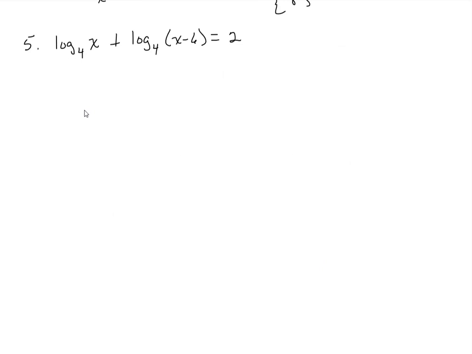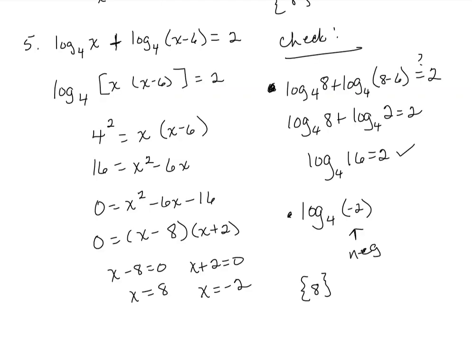Okay, here is problem 5. It's just like problem 4. You're going to combine these into a single logarithm and then simplify the left-hand side, and then solve from there. So pause this and see if you can work this out on your own. Okay, there's your solution for problem 5. You can see that when I solve this equation over here, I ended up with 8 and negative 2, but when I went back to check, the only answer that is going to work for me is 8.